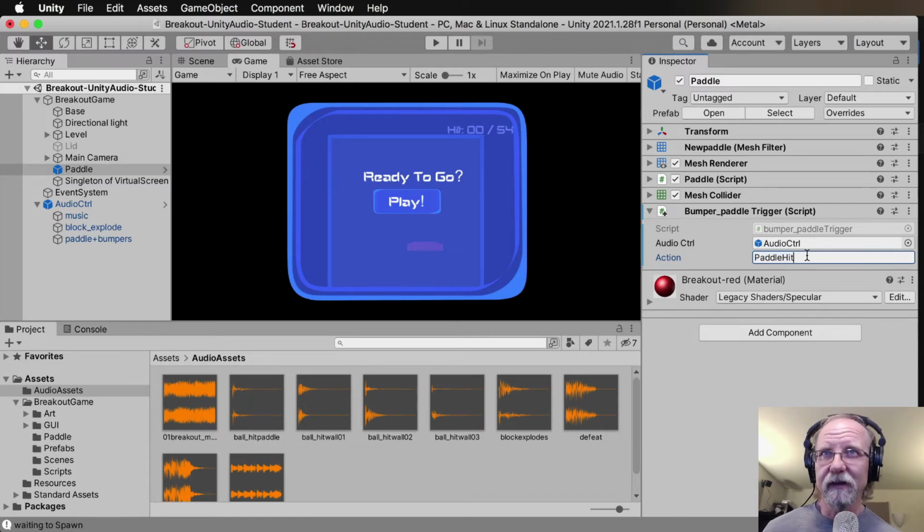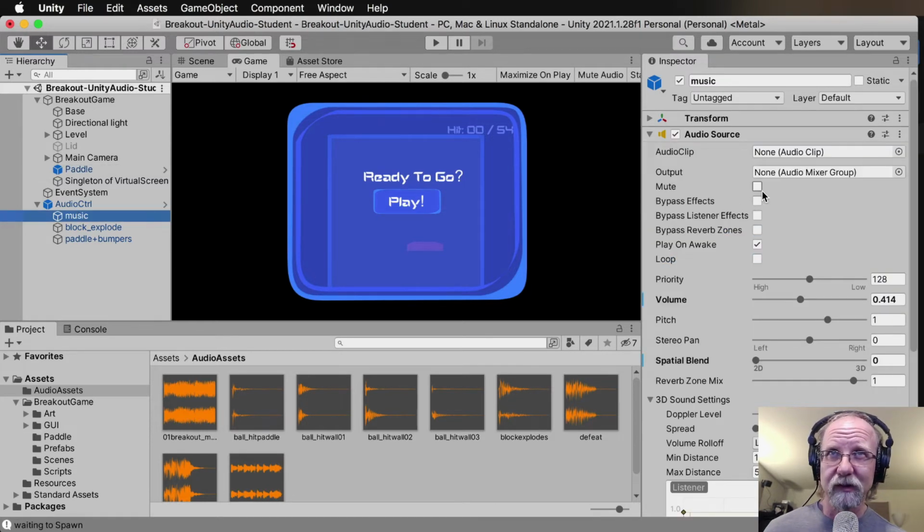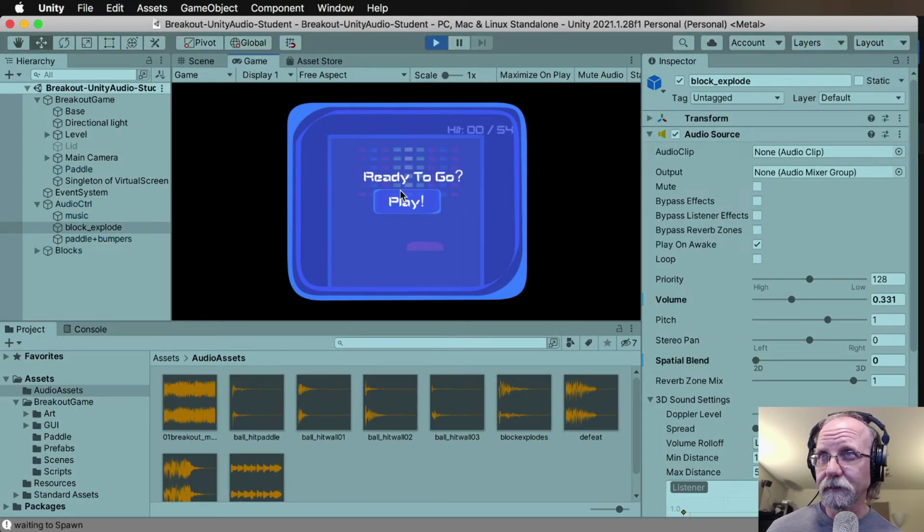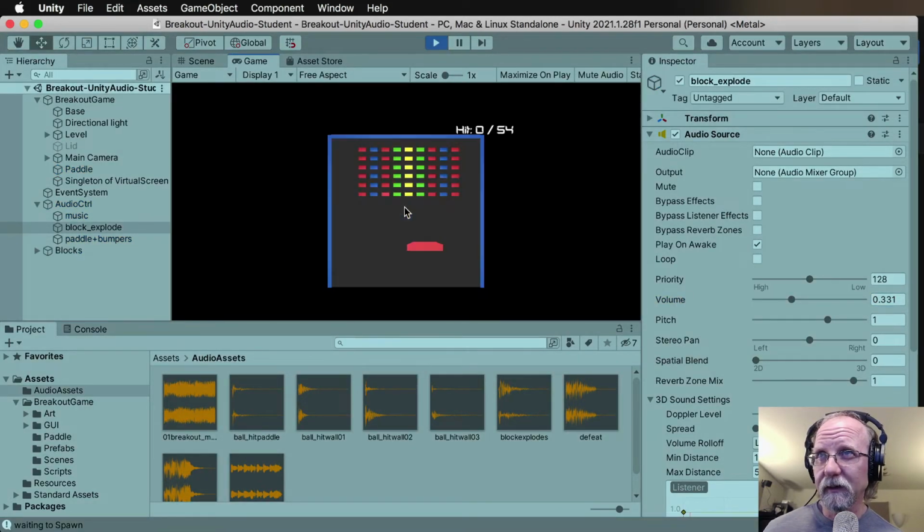So here's the paddle hit sound. Let's just give that a try. All we're doing is sending it a message that on some condition, we're going to trigger the script. I'll show you a little bit about that in just a bit. But let's just test and make sure that it even works. For this one, I'm going to mute my music so I don't hear a whole bunch of sounds. And the block explode is going to come down a bit more in volume, even more than before. Just as a testing thing. Okay, save our scene, play it up. And now, when we play it and click the play button, there we go.